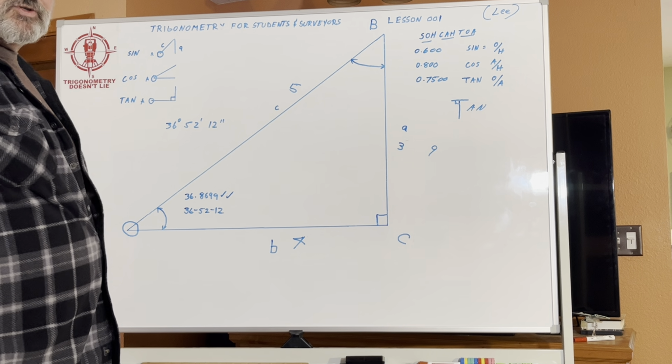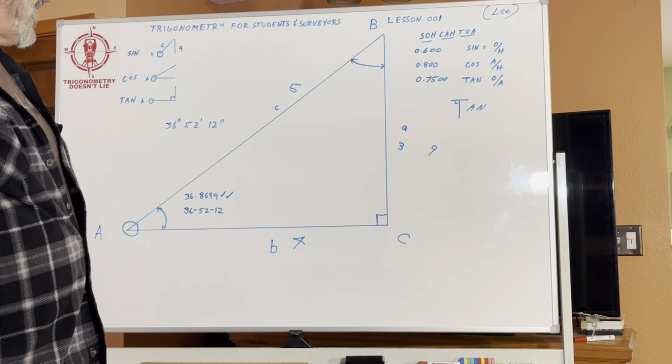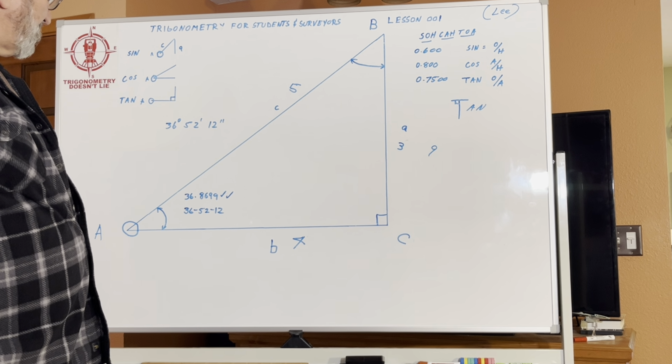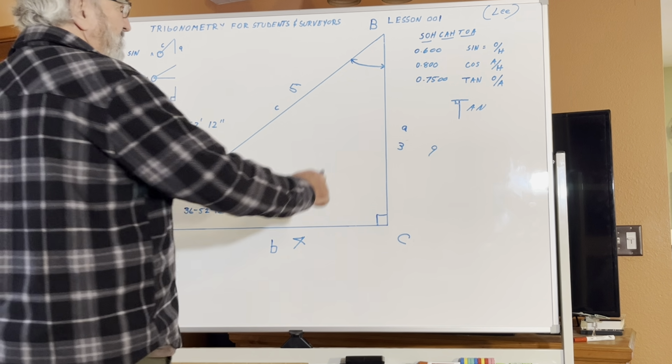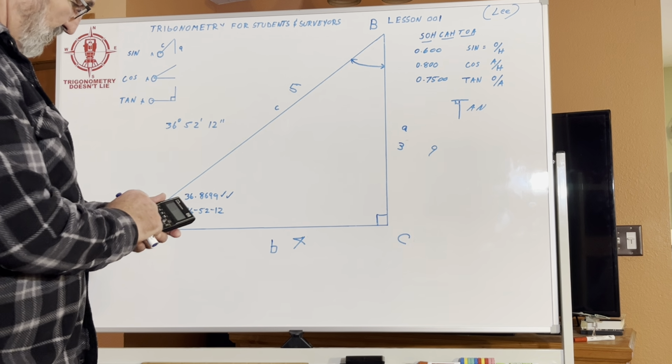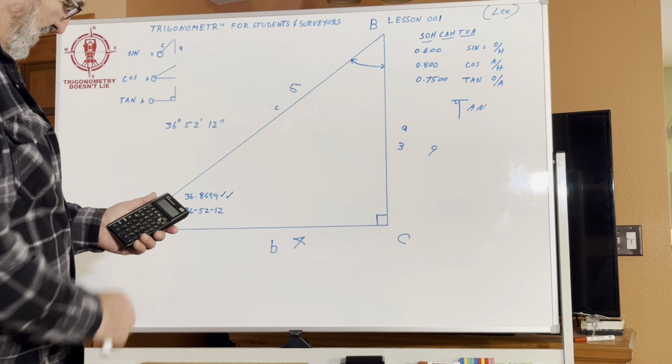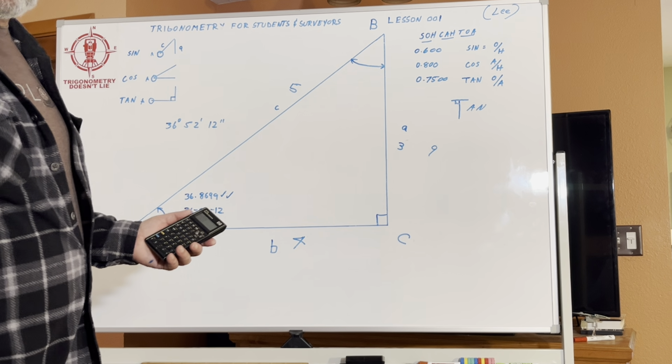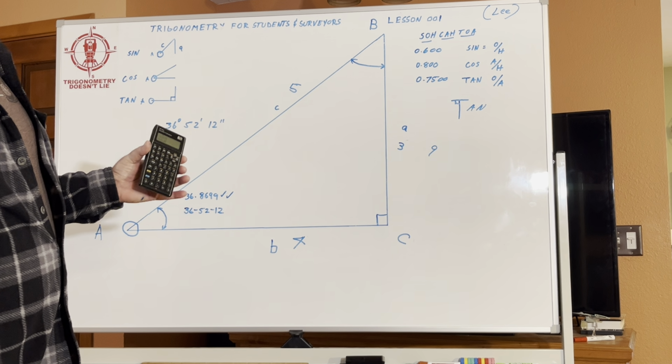So we've done it every way, and that's going to be our first lesson, and then we'll go into lesson 2, and we'll do these all backwards and forwards, and we'll keep doing these as we go along. So that applies to up here. And now one other thing, we can do that since we recalled that. We'll recall 36.8699. I hope you guys stored it. That's why it's always nice to store it.